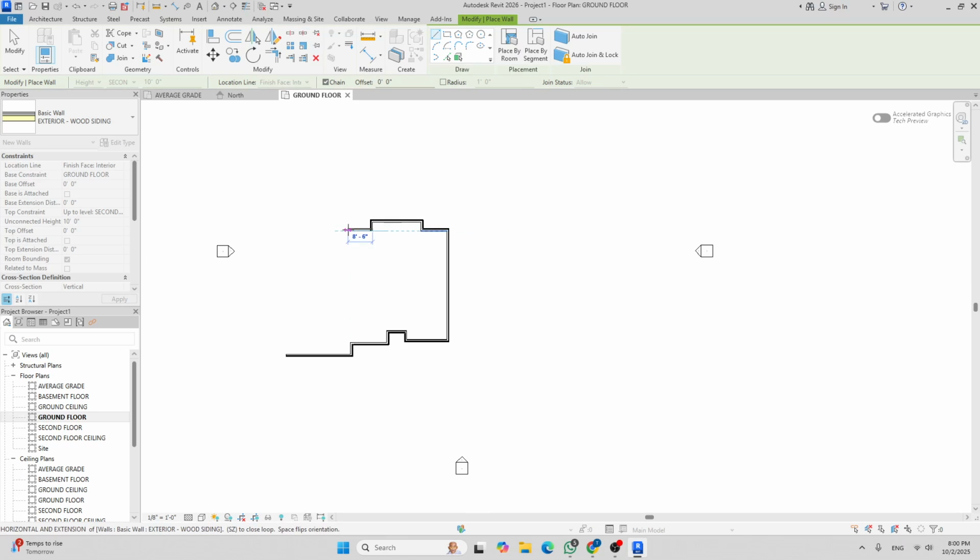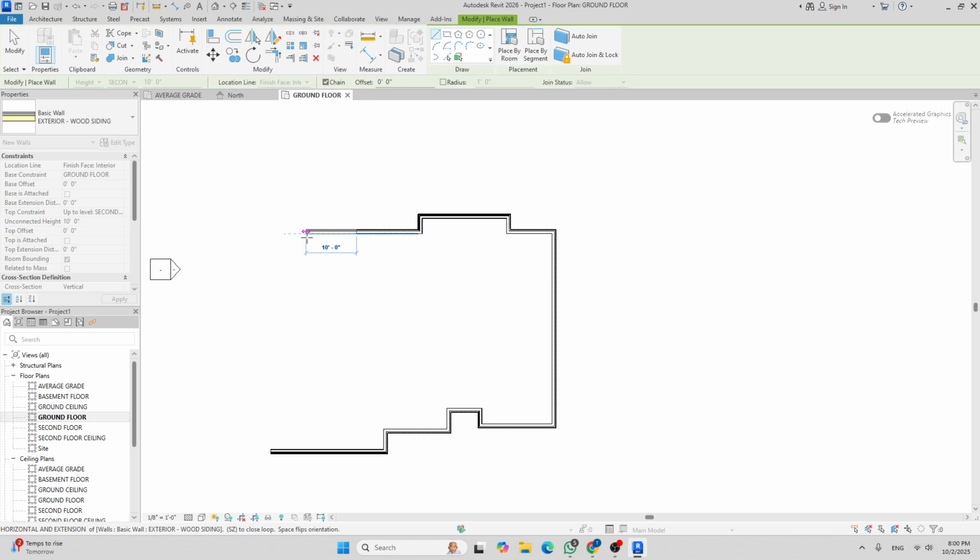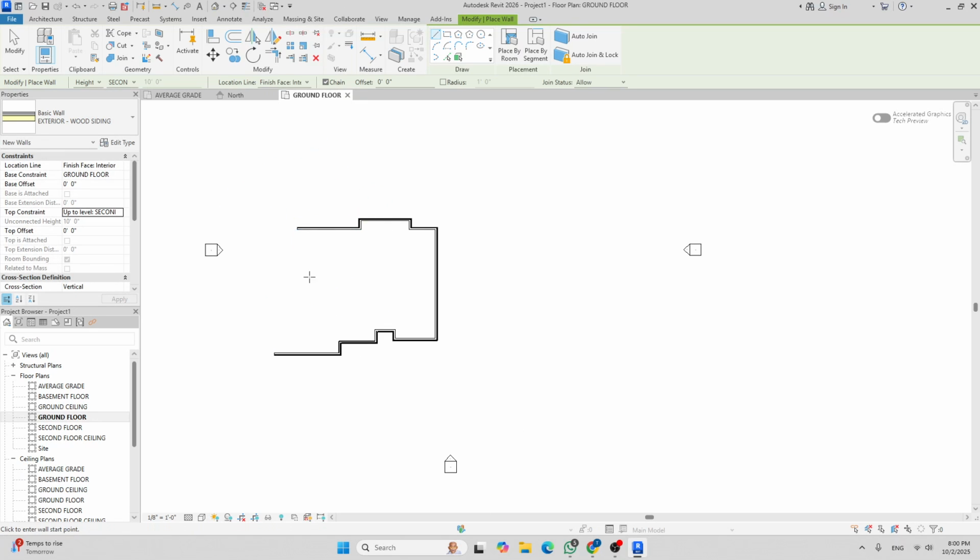Then I'm gonna go this way about 13 foot and another 9 foot, and then I'm gonna hit escape.